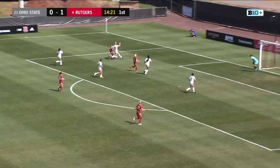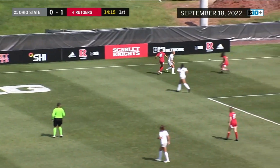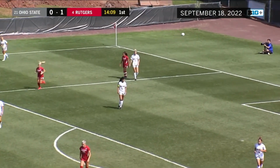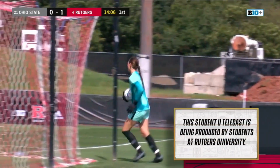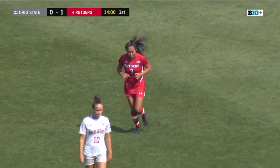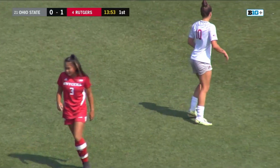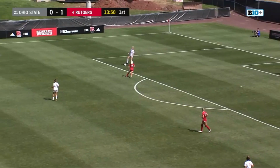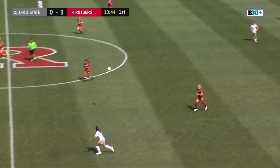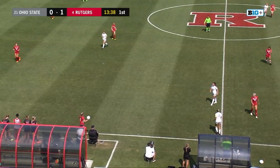Kroger trying to work her way to the end line. Couldn't nutmeg the defender there. Sensky, a veteran at center back, off Kroger to go for a goal kick. Yeah, 5th-year graduate student, Sensky. Lori Walker spoke about Sensky in our pregame chat. Just the enormous experience. And you saw how she defended Kroger. We know Kroger is good on the ball, has some crafty moves, and Sensky didn't buy any of it and won that battle facing up against Kroger.